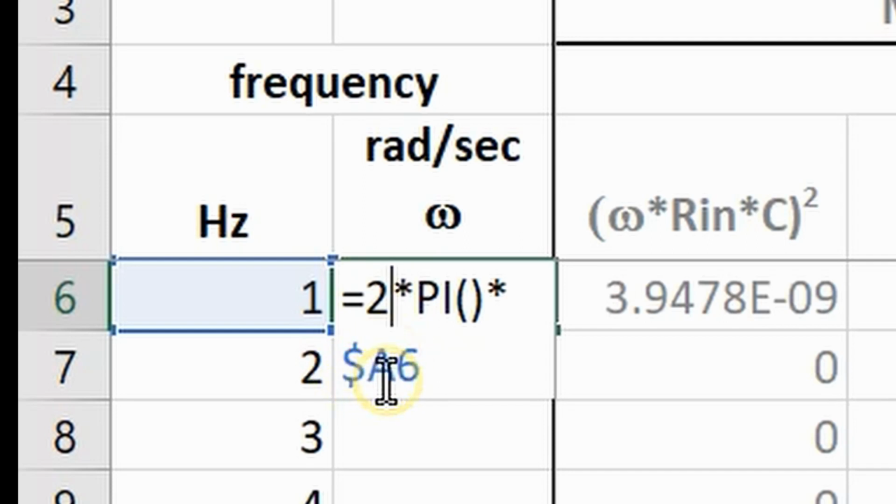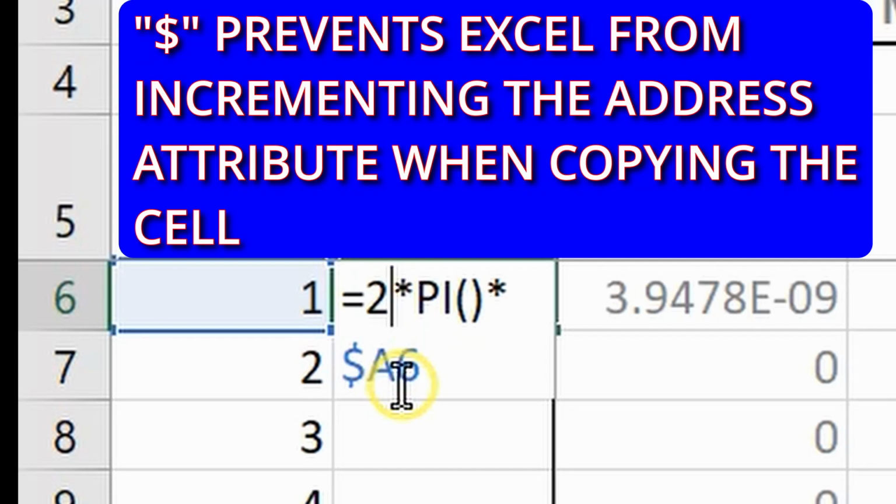Well, normally when you copy stuff from one cell to the next, Excel does a favor for us. It increments the address. The $ sign prevents Excel from incrementing that address attribute when we copy it. If it resides before the letter or column attribute, then the column attribute will not change.